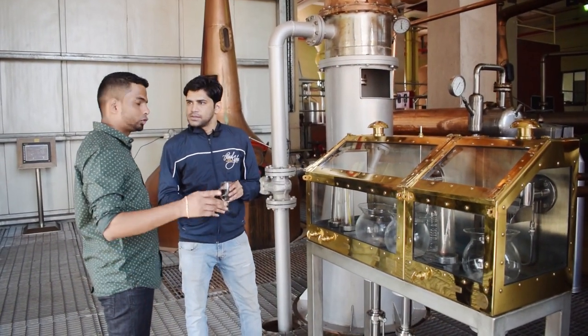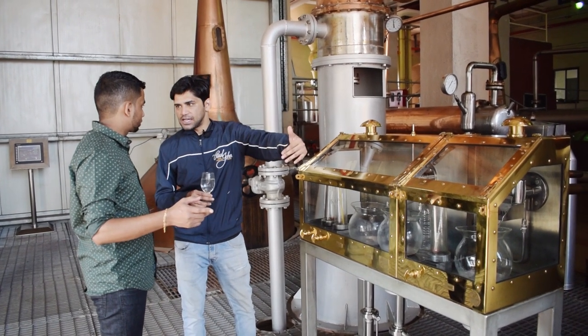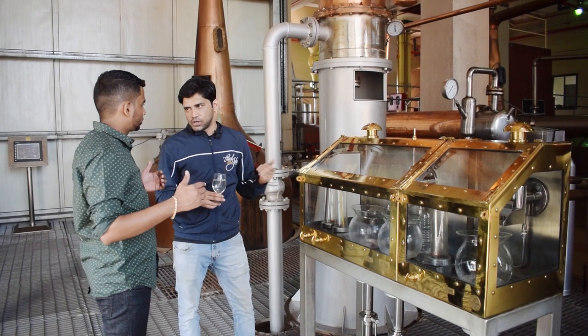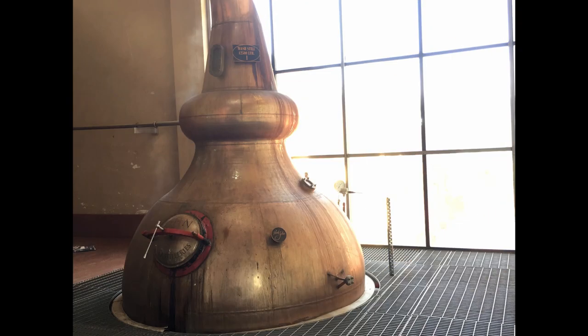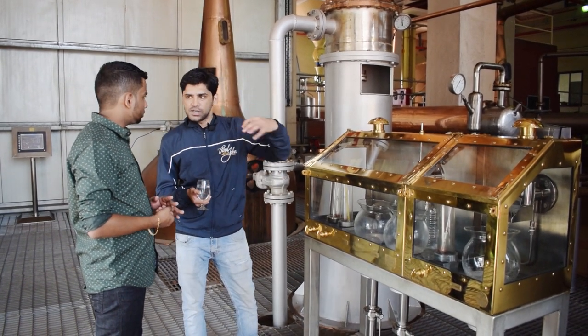All right. So there are two types of stills right now. Two types of stills. That's the wash still where the first distillation will occur. And this is the spirit still where the second or the double distillation would occur. So what's the difference between the two? In terms of the shape that you can see and the volume capacity of it as well. We'll get into it a little later.